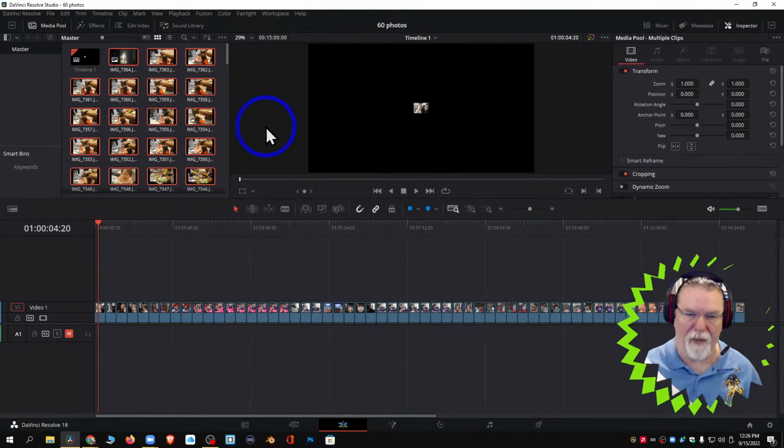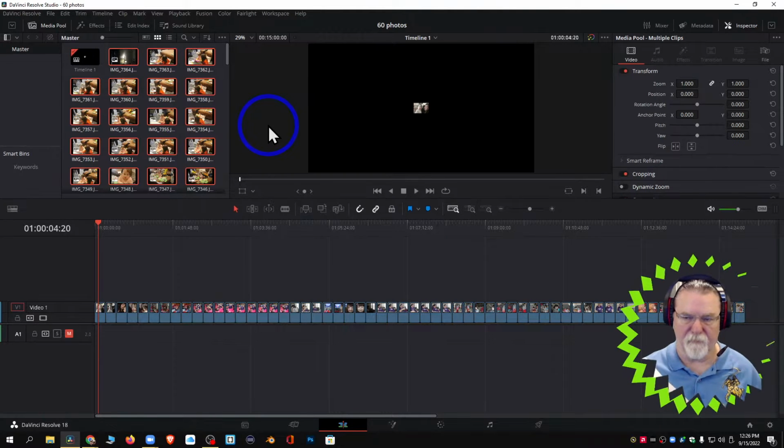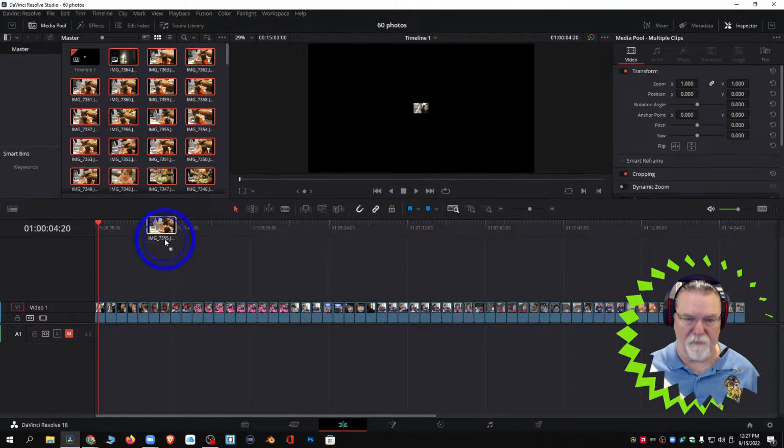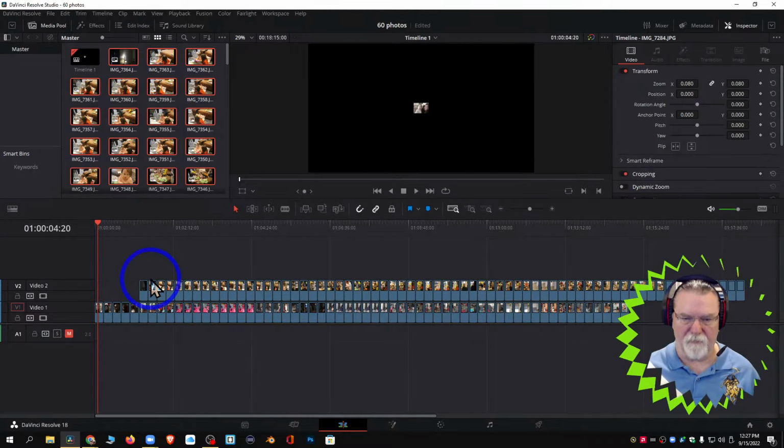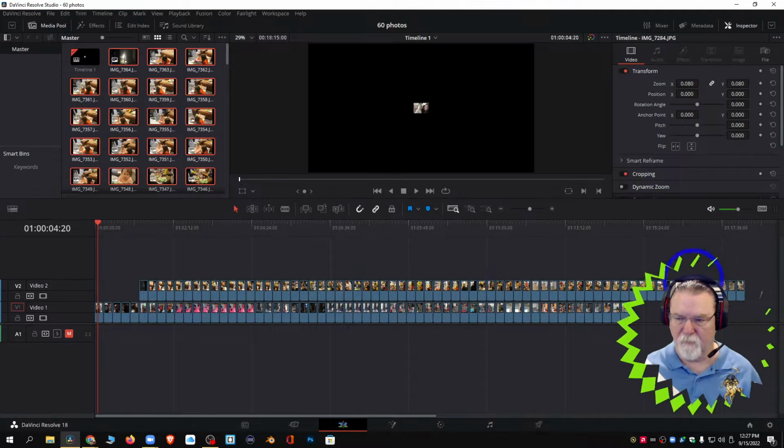Now, they're all highlighted. So my question that I didn't think about last night is, can I just go ahead and grab these 60 pictures while it's still highlighted and bring them all down? And look, lo and behold, the answer is yes. You'll see all 60 pictures are in here now, from here to here. So, cool.